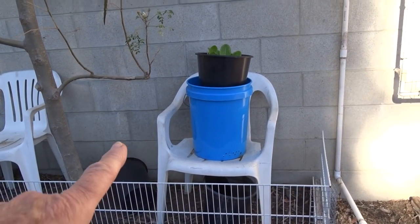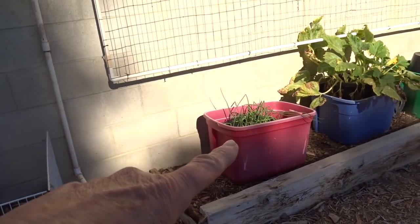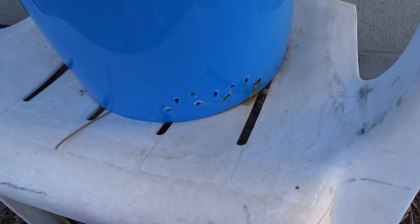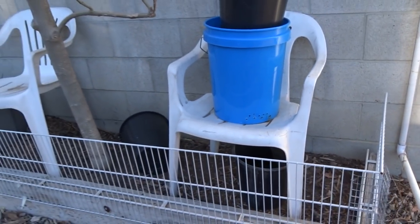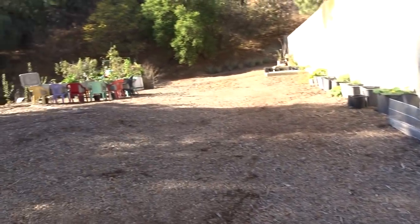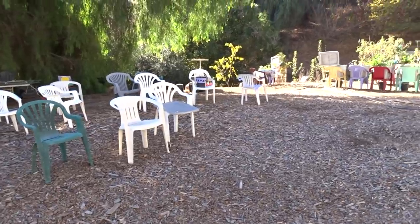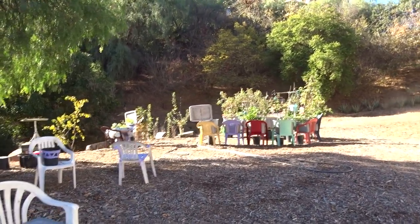You have to have water. The bucket's breaking down, so I can either plant in it whenever I want, or I could take that bucket and dump it in a tote if I wanted to. But in the meantime, the water is going to run out the bottom, fill up back there, and then I just water my lettuce again. So there's a lot of different ways we can garden. It's so fun. It is so fun. I still think my chair garden, I think you're sick of hearing me say that, my chair garden is my favorite.